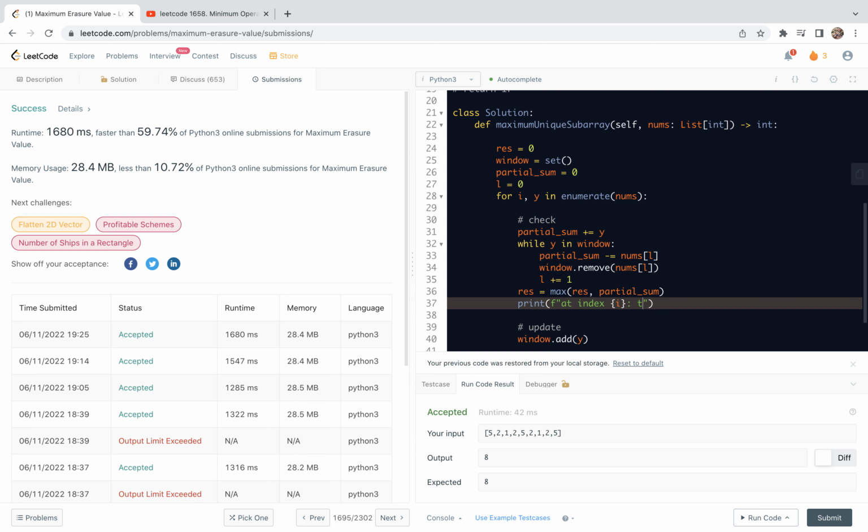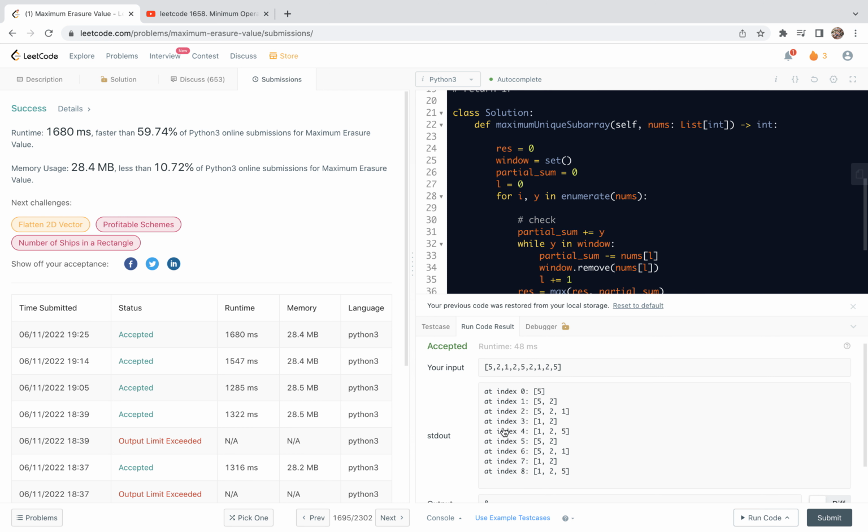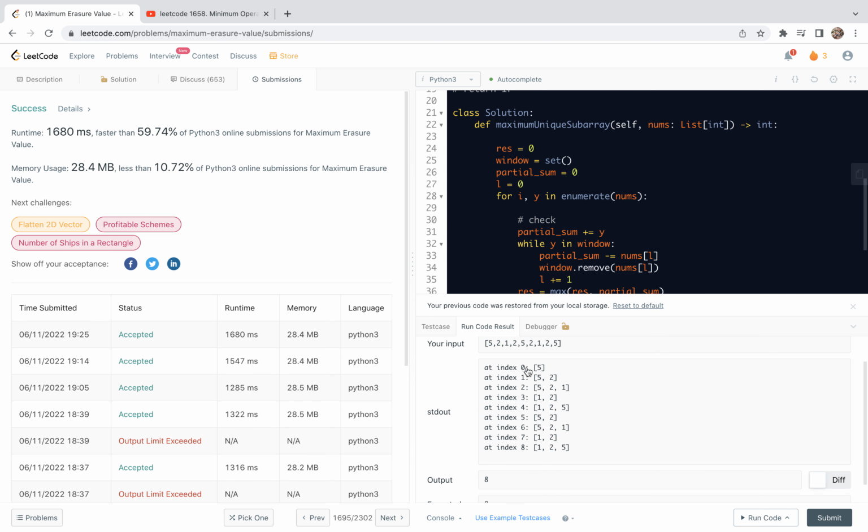Now, in order to have a better understanding, we can print out the result and the corresponding longest subarray with unique elements at each index. Let's print at index I the array nums from L to the current I, so it's I plus 1.